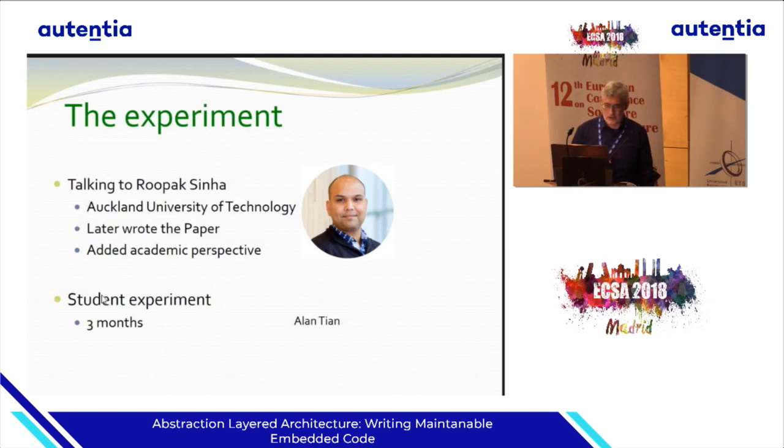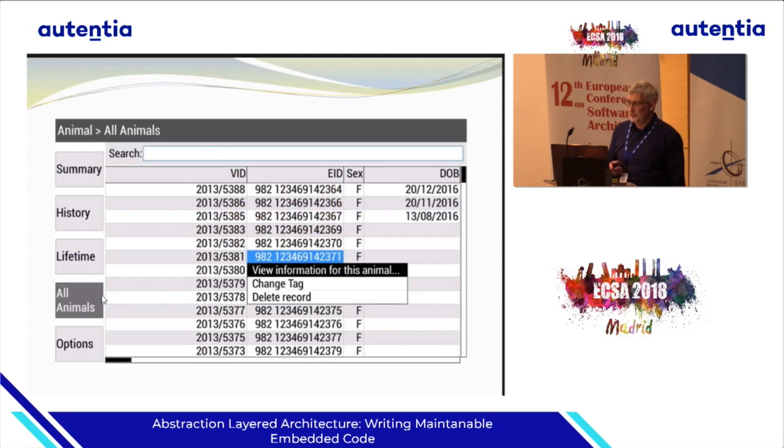At this stage I'm talking to my co-author, or it turned out to be my co-author, and he was pretty interested in all of this. He said, well, let's do an experiment and find out if this will work. So we got a student in, and back to the same user story again. We said to the student, this user story only uses 12 of the 50 abstractions, so we reckon you could probably write those in 3 months, even though one of them was the most difficult one, binding through to the database. And we set him to task on this.